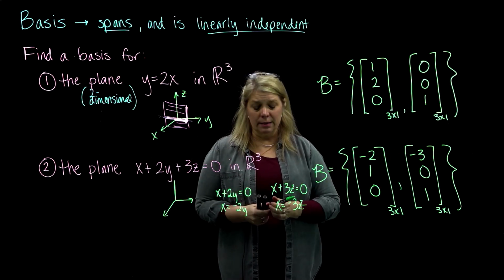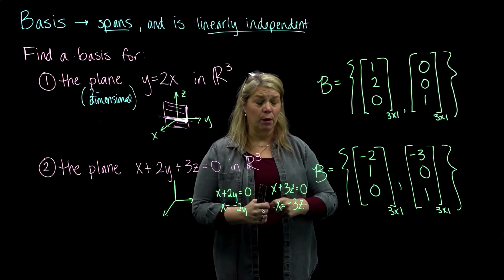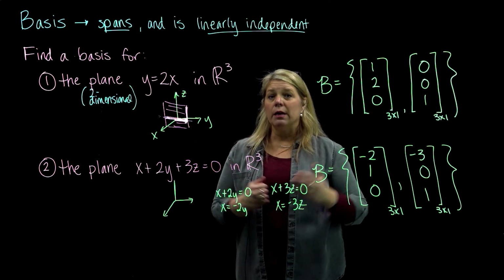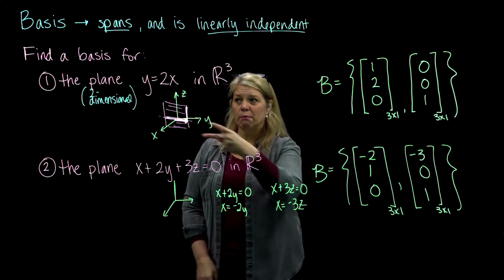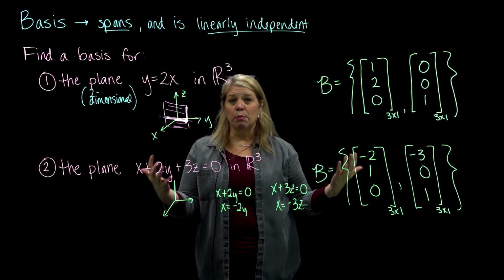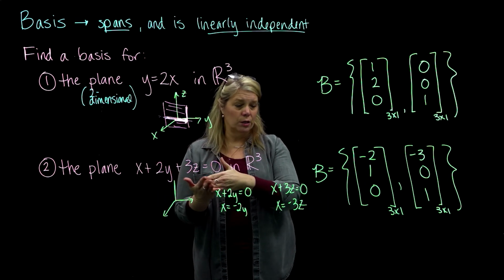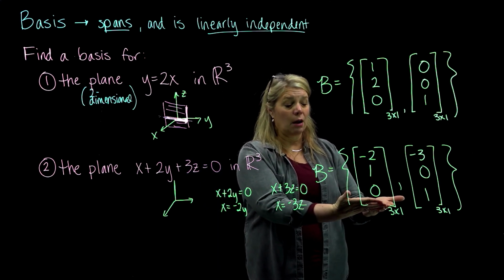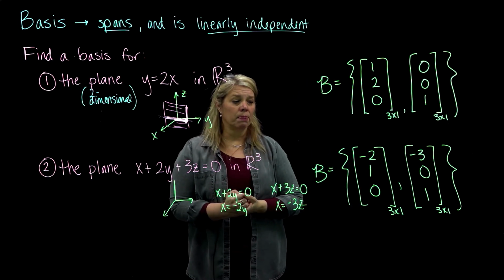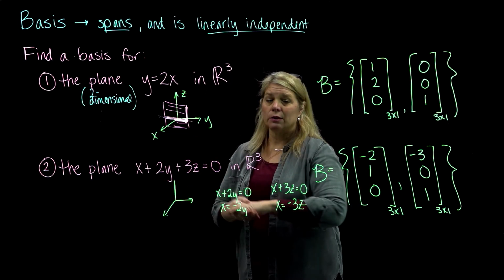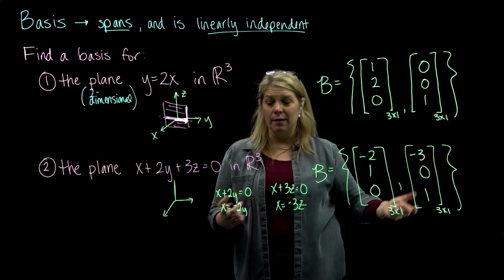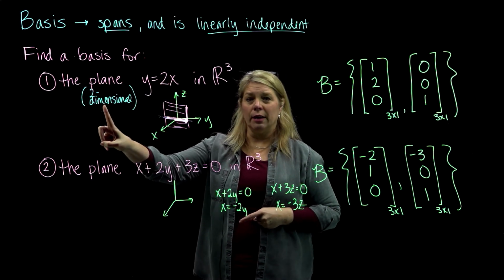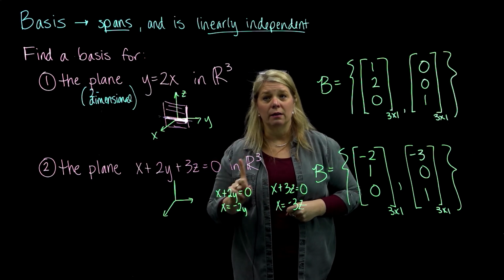It may not be obvious that what you write down and what I write down are both possible correct answers, because they may not look exactly alike. But I would need to make sure I have two of them because of the dimension. They are linearly independent. You can either use the definition to check that, or if you only have two objects, it's easy to tell whether or not they are scalar multiples of each other. And they span that plane. So think about taking all linear combinations of these: do you get everything on this plane? If you have the right number of linearly independent vectors, then it will span that set.